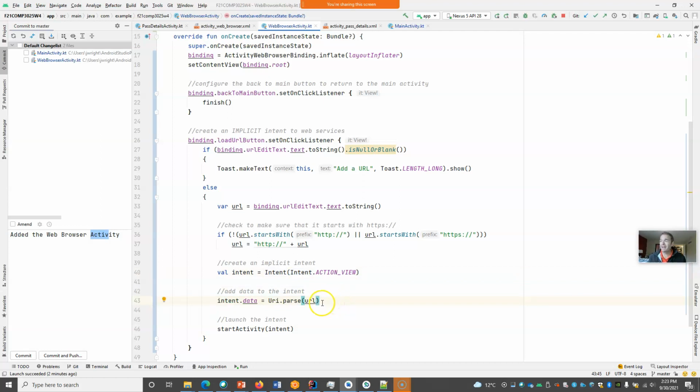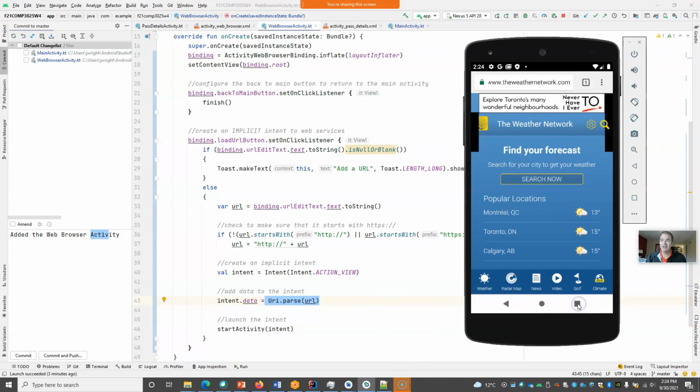Now in the group chat, Eric had asked about this URI, or not specifically this line of code. You're saying, can we not scrub this URL a little bit better? Because right now, it could be any string. It could be supercalifragilisticexpialidocious with no .ca or anything, and it could fail. And it's true. We could add some more validation to that. We could use regex. I'm not sure in Kotlin or in the Android framework if perhaps they have a URL validator, but I would think this line of code here is doing that. I don't know what it'll do if we give it bad data. Let's try it.